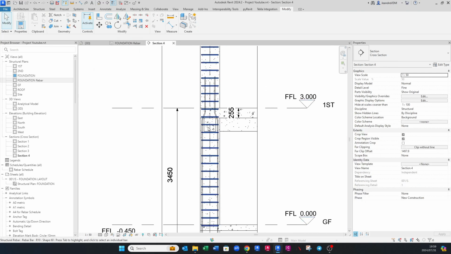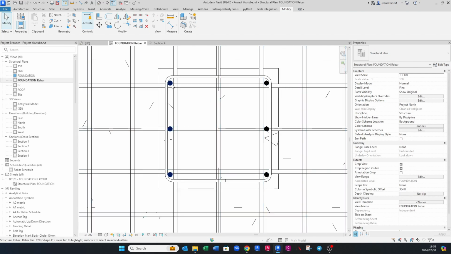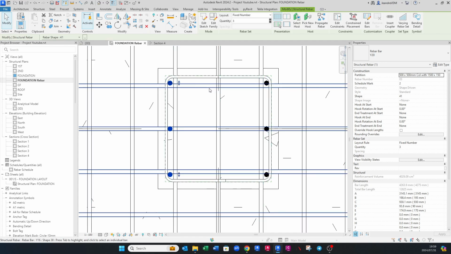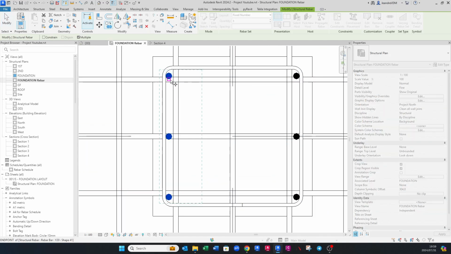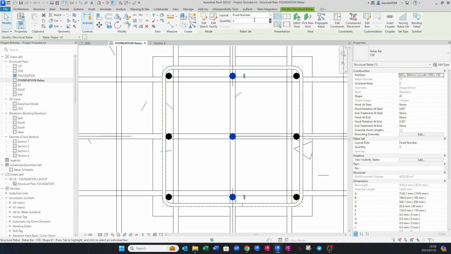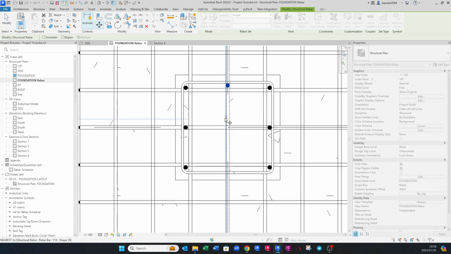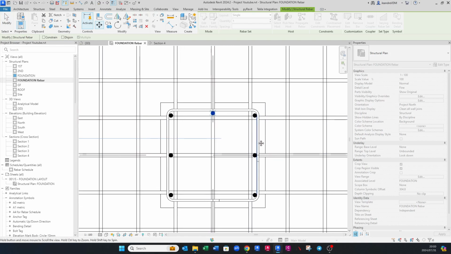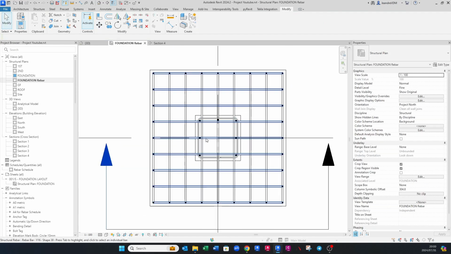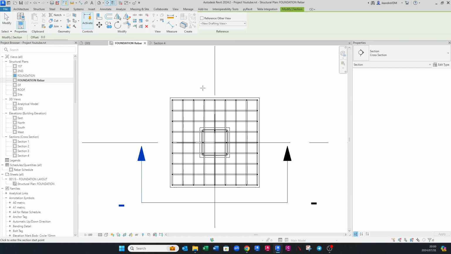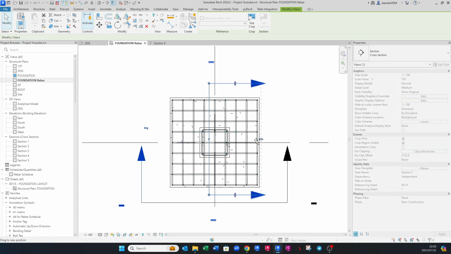So back to the section, still the same with the step. Now we also want bars in the middle. So how I would do this, I'll just copy this over, move it to there, click on it. Then we're going to say, okay, we only want a single bar. It's going to give me that single bar there. It's going to move it up so it portrays correctly. Accidentally pressed the wrong button. Okay, that's alright. So let's just draw a section in the other direction through the base so I can show you how that reinforcing is being shown.